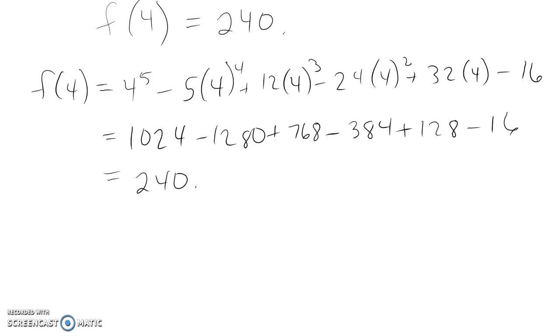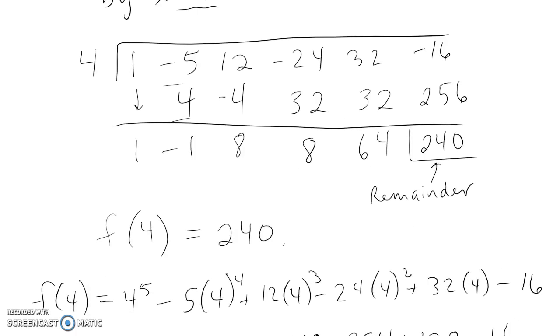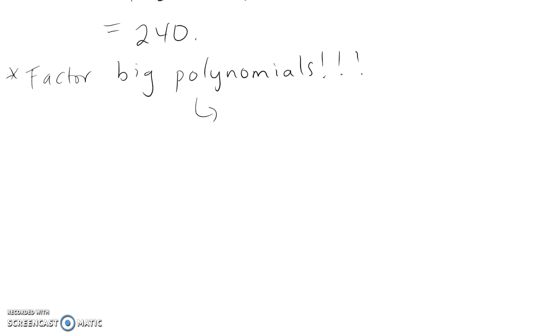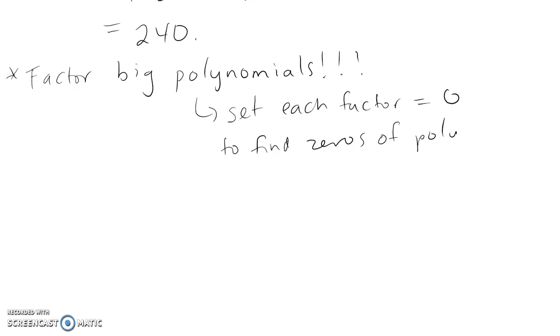But notice how yucky it is to have to take 4 to the 4th, 4 to the 3rd, 4 squared, then 4, then plug it in, then do all this addition and subtraction, when we could get there simply by doing this very simple process of synthetic division. Alright, so what, right? Well, when we use the remainder theorem in conjunction with the next theorem I'm going to show you, it helps us factor big polynomials, meaning polynomials of high degree. Why would we ever want to do that, right? Well, if we can factor a big polynomial, we can then set each factor equal to 0 to find the zeros of the polynomial. And that will also help us to start to graph it.